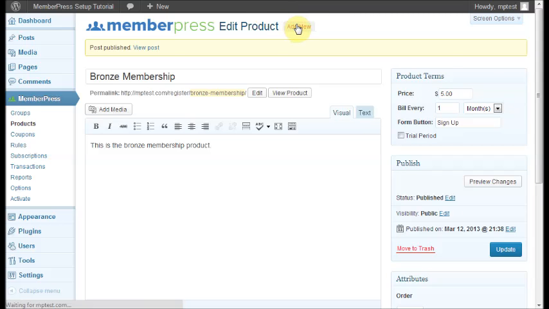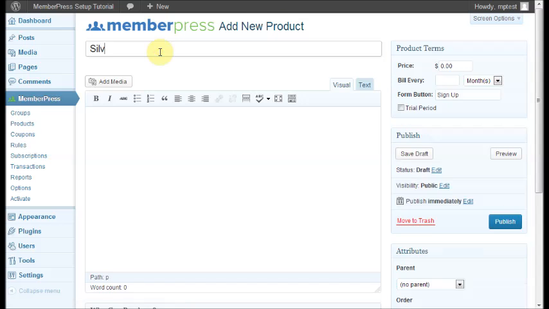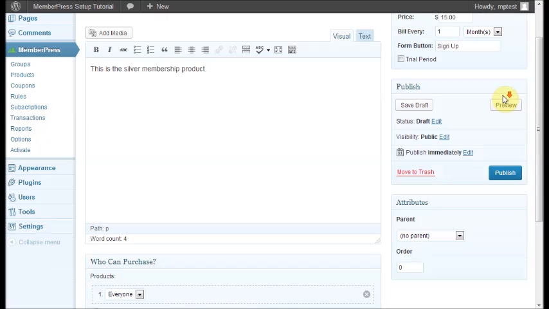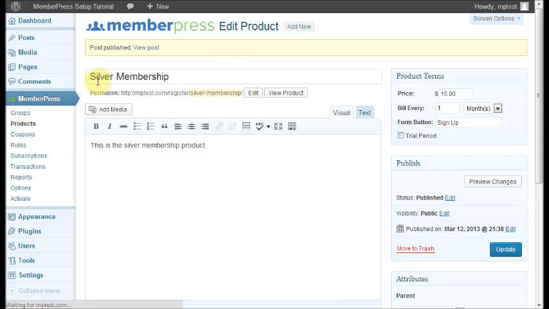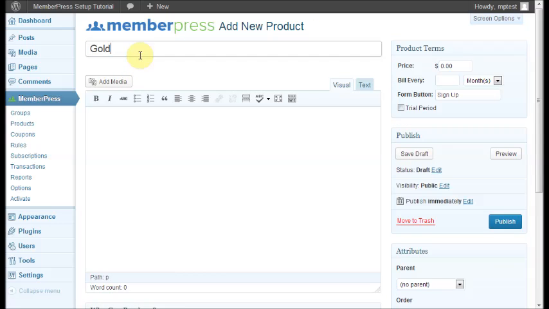and I'm going to add a new one called Silver Membership. Silver membership product. I'm going to charge $15 for my silver membership every 1 month. I'm going to publish this, and I'm going to add the gold membership.